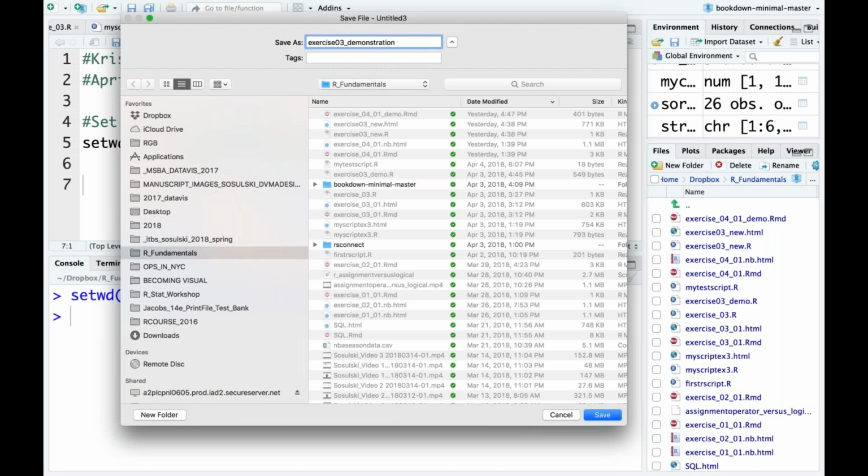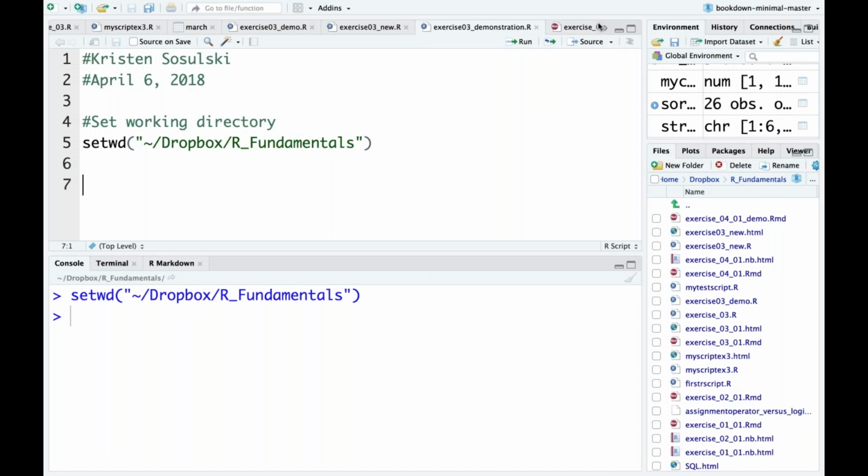I have a few of these floating around. And then we'll say Save. You don't give it a .R extension. That will come automatically. And you notice that I have something up here, exercise 3 _ demonstration.R. There we go. Next thing is we're going to import our data.